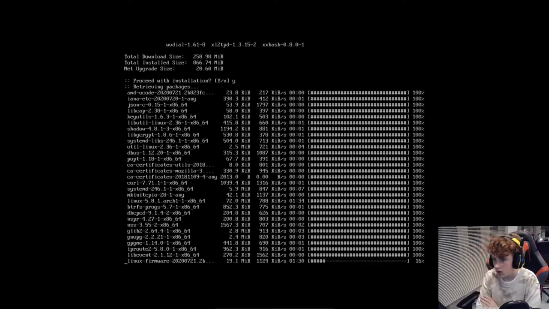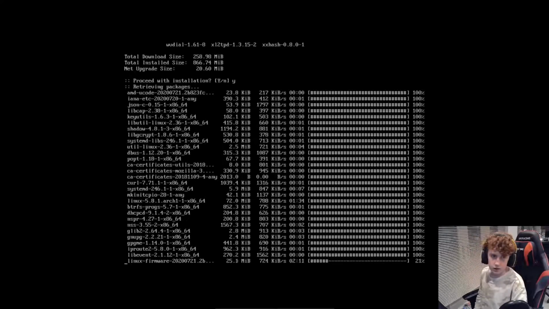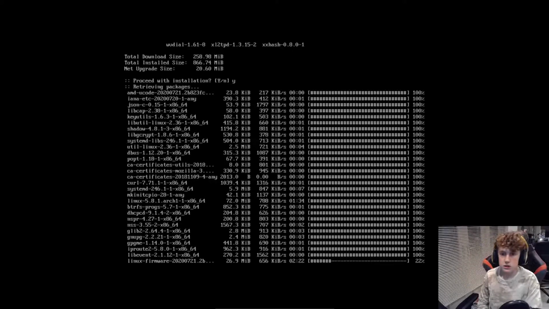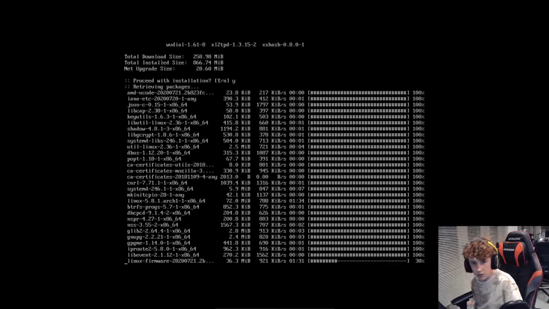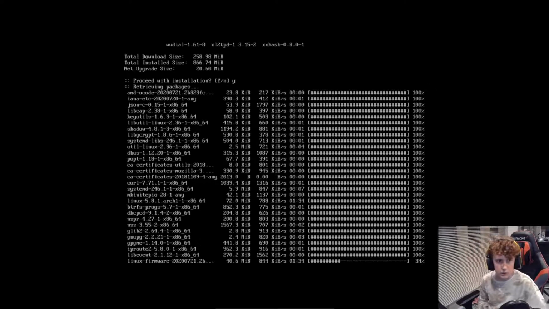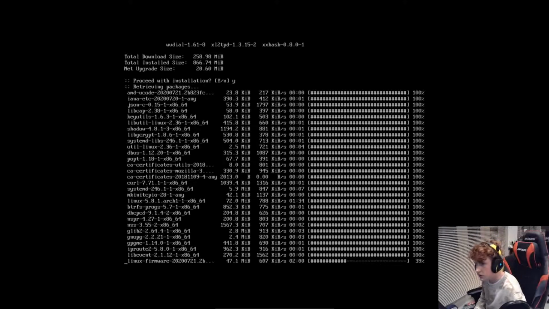So, Linux firmware. This is where it always goes wrong. It means I can't install wget. I can't get the Archify script, which is what I'm going to be using for today's live stream. More flickering, great. Just what I need to see. This Linux firmware install usually does take quite a while, and it usually takes a toll on my PC a little bit, but it's all good. I've got lots of RAM, and I think I've got like a Core i7 in there.